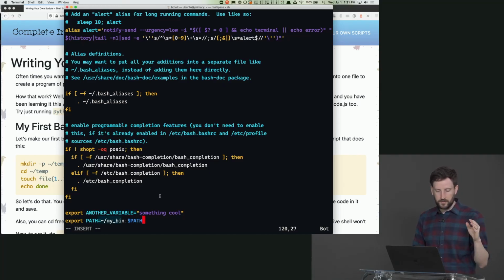So I have mybin on there, and then it's going to reattach the rest of the path to it. So I'm not overwriting the path. If I didn't put this colon $PATH on there, it would overwrite everything that's in the path, and all I'm trying to do is add something on the beginning of it, right? So now if I write and quit.